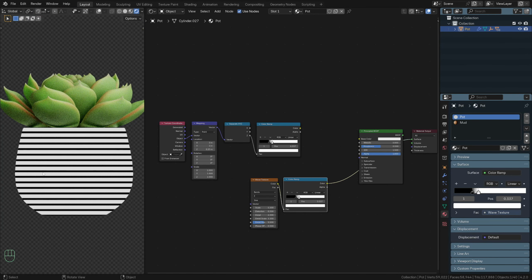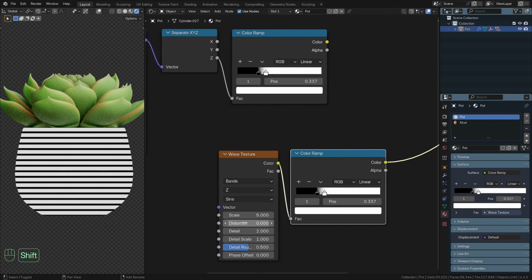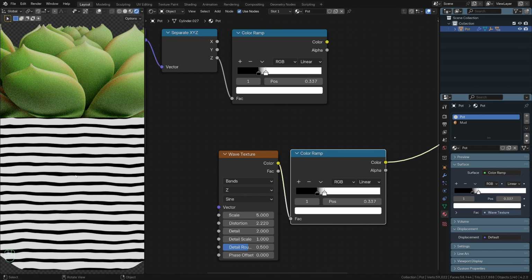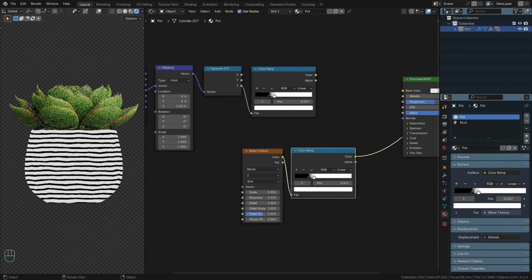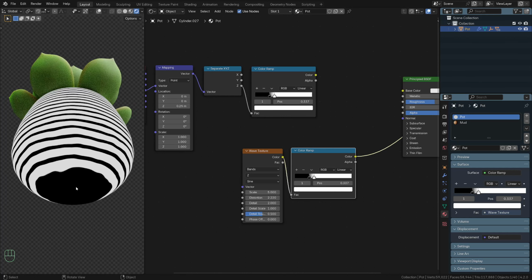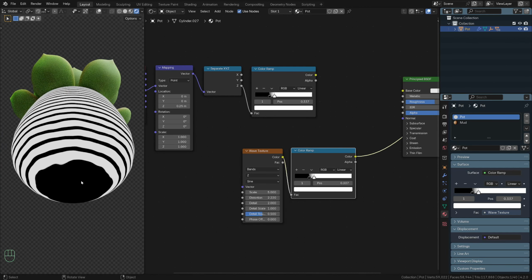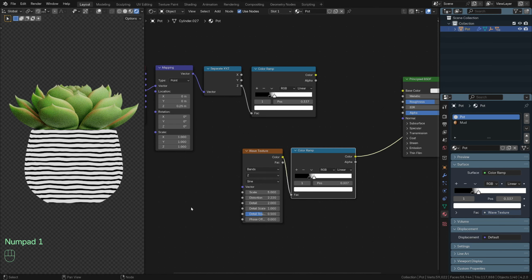And right now you can see this is perfectly straight. I don't like that. So I'm just gonna increase the distortion value in the wave just a bit, like this, to make this a bit more wobbly looking. And also I want the bottom to be perfectly dark. In case you have a white bottom, you can always use the phase offset, which moves the wave texture in the z-axis or in any axis that is flowing.